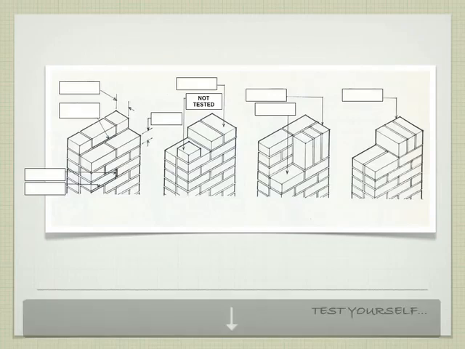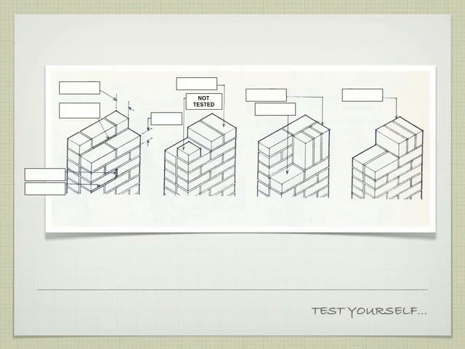This would be the kind of thing that might show up on a test, but I wouldn't give it to you as completely blank like this. I would give you this diagram, and then I'd give you the list: row lock, head joint, bed joint, soldier, stretcher, course, withe. What else? I'm forgetting something else. I said row lock, header. So spend a little bit of time. I'll write out the list right now if I can remember all of them, and see if you can actually do this. I know I just went through it, so it's a little unfair. You haven't studied yet.